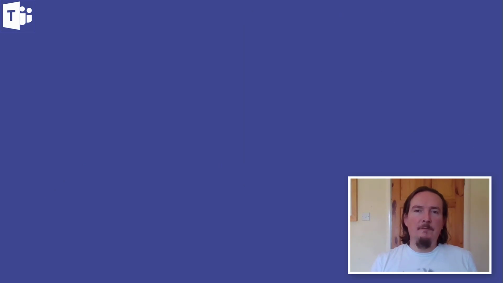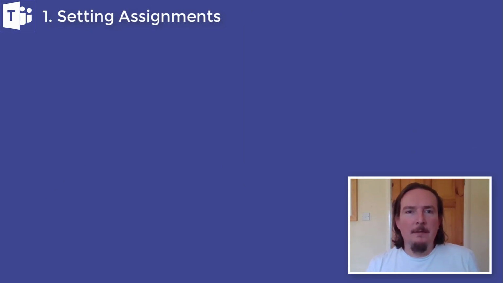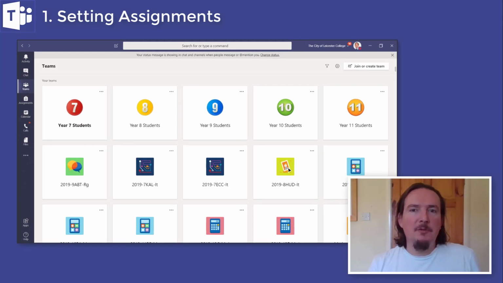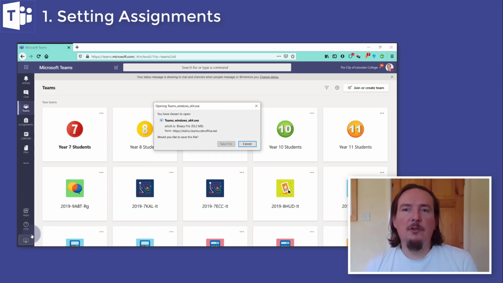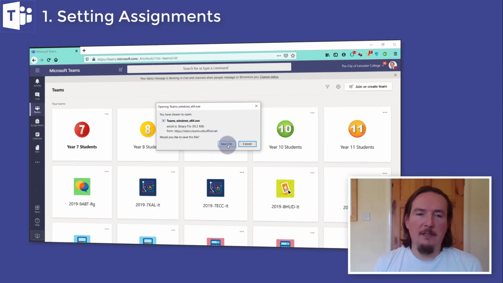Okay, let's get started. And first up, setting assignments. Let's take a look at Teams and where to find the assignment tool. Note that I'm using the full desktop client version of Teams here, not the one you get via your browser. If you're looking at Teams now and there is a browser bar at the top, either Chrome or Edge or Firefox or whatever, then you're using the Teams web app and not the full desktop client. The web app is pretty good actually, but it does miss a few key features here and there. So if you're starting to use Teams more regularly with your classes, I do highly recommend installing the full desktop client. There's normally a download button here on the left side, or you can just follow the link I've dropped in the description below the video.